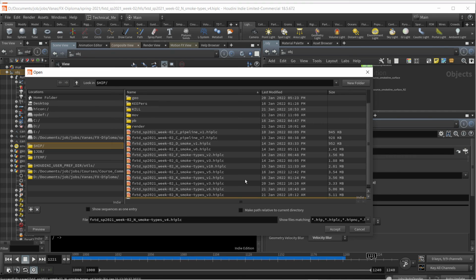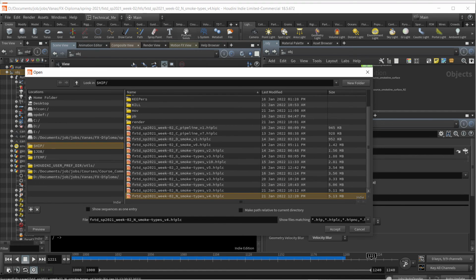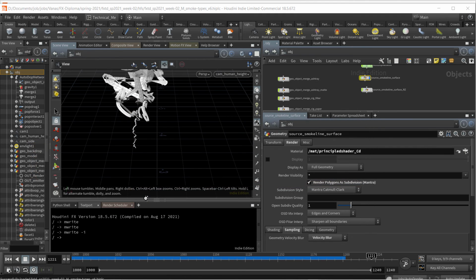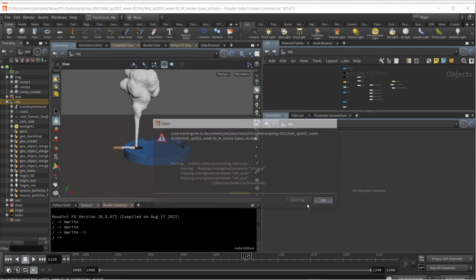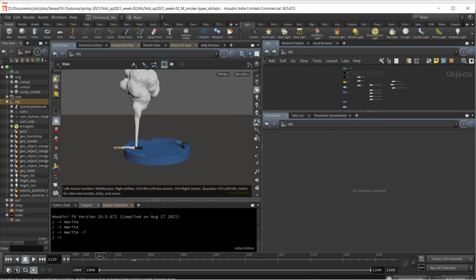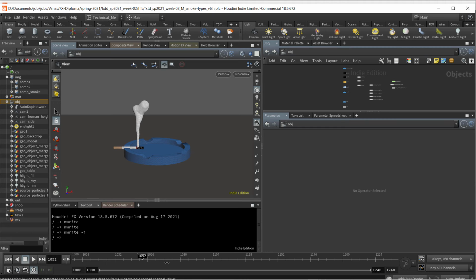I'm going to open up, so that we were looking at N, I want to look at M. M is the one that uses the particle fluid surface. A lot of the things that we already talked about are going to be true in this new file. This one is the one that creates it as a big puff. So I have the particles that go up. I'm going to rewind here. It's doing a lot of calculation.